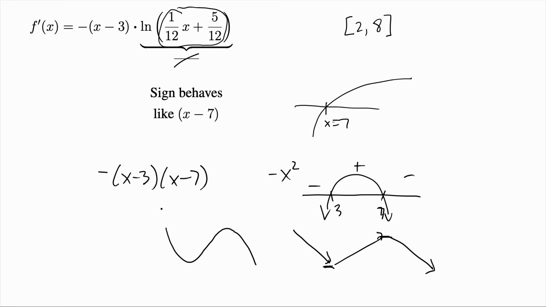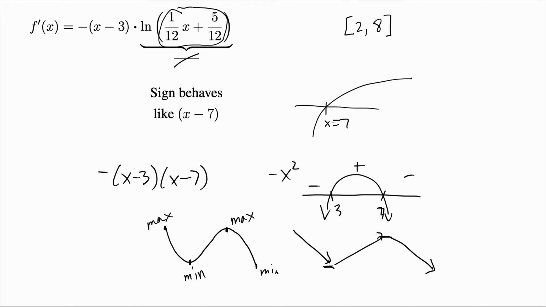Now at the endpoints, this ln function is actually well defined on the interval. You can check it, and you're going to have exactly what you want there. So the interested viewer can check that out. But at this endpoint you'll have a max, this endpoint you'll have a min, and these are local maxes and mins. You'd have to check the y values to see if they are globals, but I didn't give you the function again. So we can't really in this particular example, but that's theoretically how you would do that. But at least we know there are local maxes and mins.